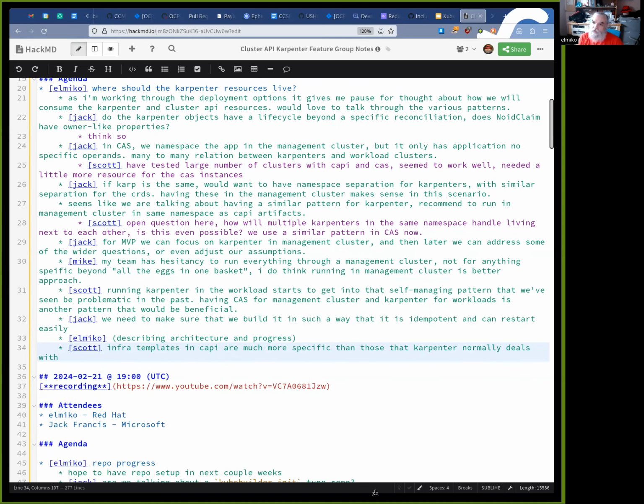And what that might mean is that you might have more infrastructure machine templates than you expect in your cluster, because you need to express them for all the different options. And I think we might want to consider tooling to help make that easier for users, at least in the first versions of this, until we figure out what it might look like. So I realized that was a really long-winded answer. I hope that kind of makes sense.